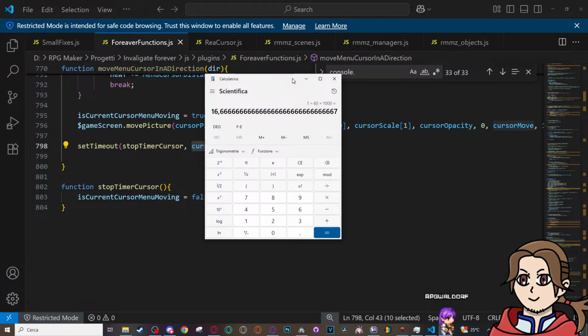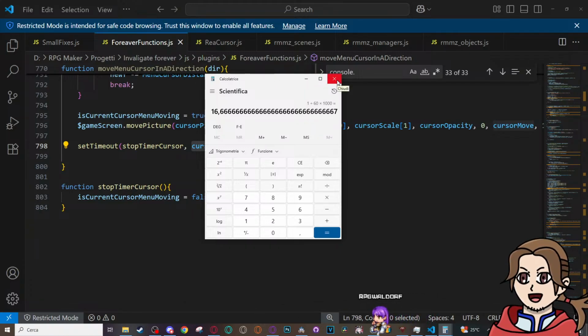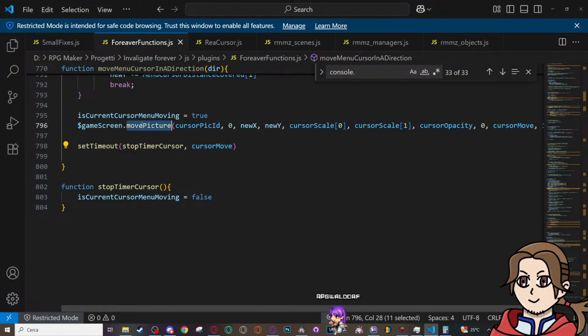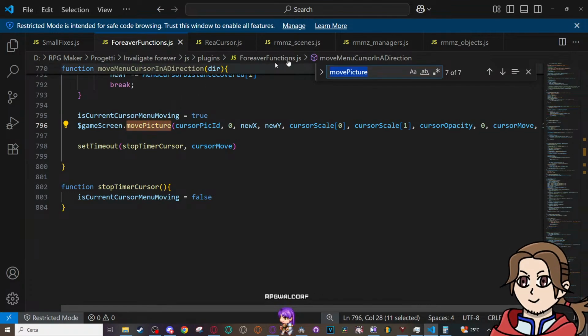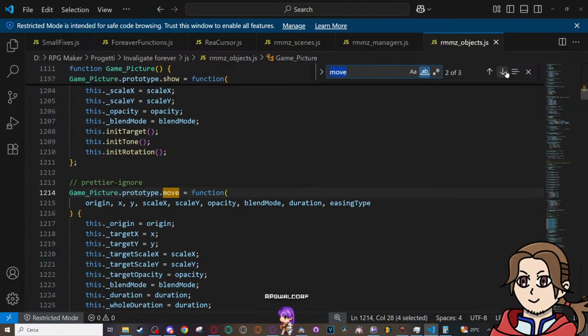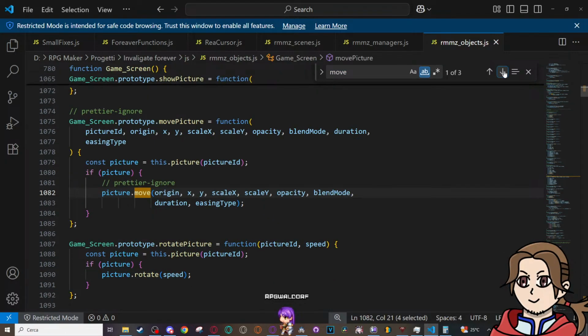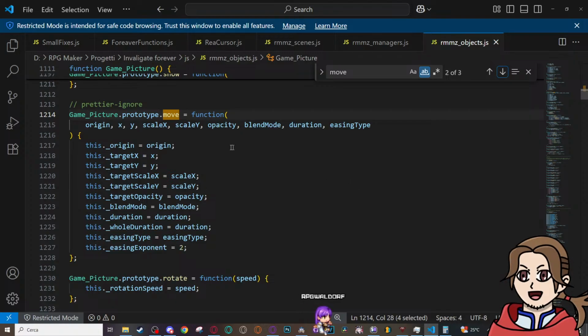I wonder if there's like a... Wait, maybe there's a way to get if the picture is moving, right? There's definitely a way to get if a picture is moving or not. Let's see, picture move. Oh, there's too many names here. Move, here it is.